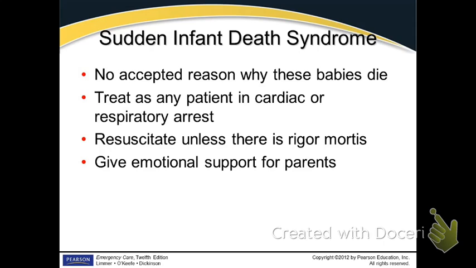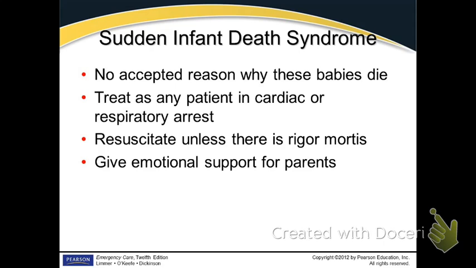So you would resuscitate, or at least attempt to resuscitate, unless there are those obvious signs of death: rigor mortis, decomposition, the settled blood, that lividity, like obviously they've been dead for a long amount of time, stuff like that. Your real concern here is the emotional support of the parents. If the child is dead at that point, the people you are treating is mom and dad or whoever, because they're the ones that need you at that point. Baby, you can't do anything about the baby.